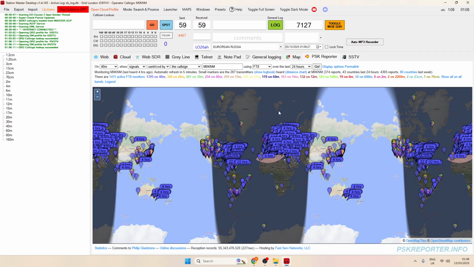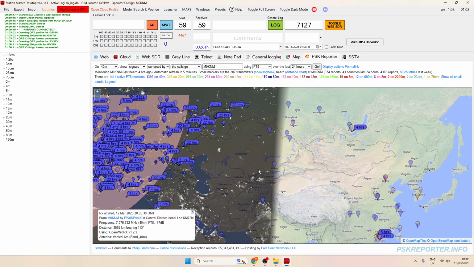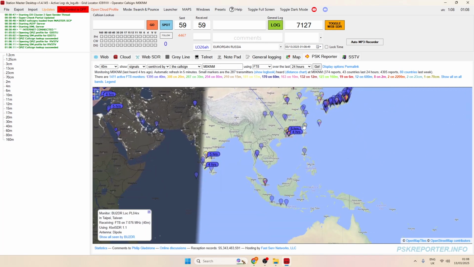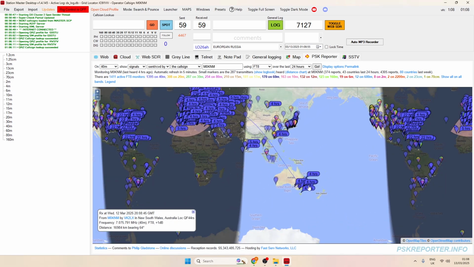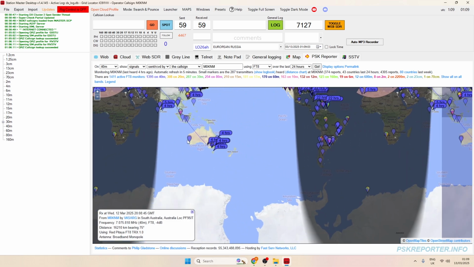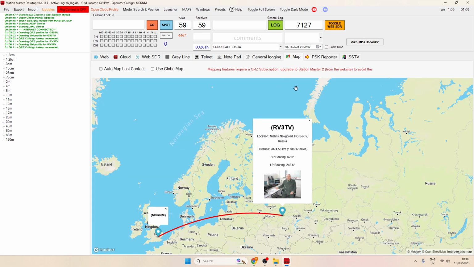We've got PSK Reporter. If we do 40 meters, my name, over the last 24 hours, you hit that, and 4 hours ago, these are the people that heard my signal. That was when I did that last contact. Going down here, 5 hours ago down there. Australia heard it 4 hours ago, 5 hours ago down in Australia. So that's PSK Reporter. Obviously the map I've just shown you.